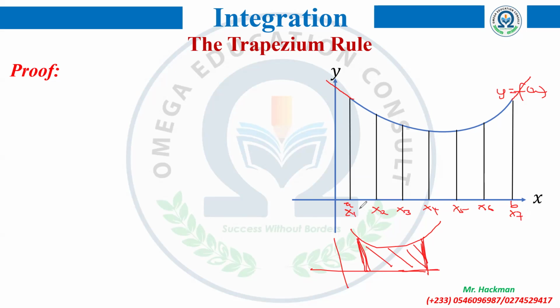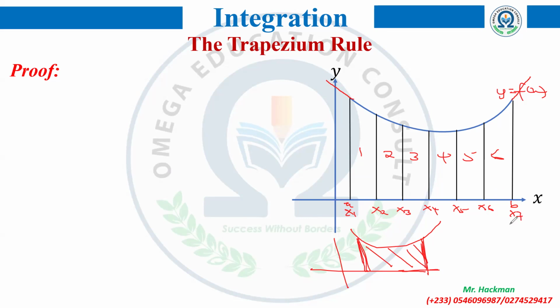However, if you are talking about the strips, this will be one strip, 1. This will be 2. The strips will be from here to here. The whole of this will be regarded as a strip. You agree with me, right? You know what a strip is. Then this will be 3, 4, 5, 6. So if you look at your number of strips, your number of ordinates is always one more than the number of strips. Your number of strips here will be 6, however, the number of ordinates is 7.